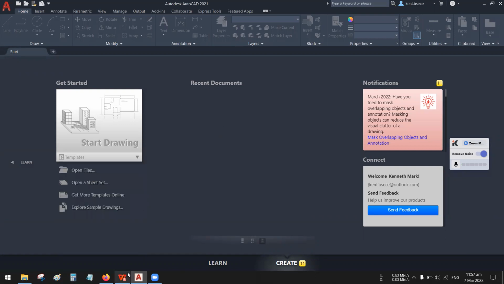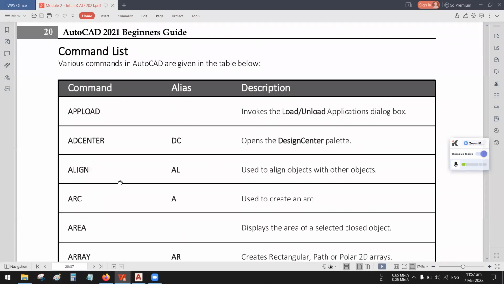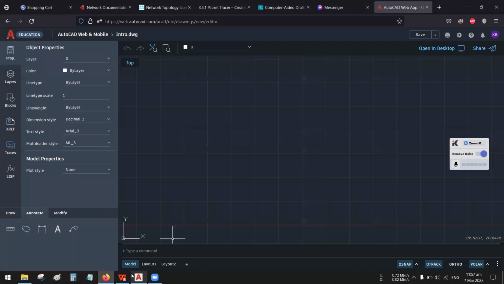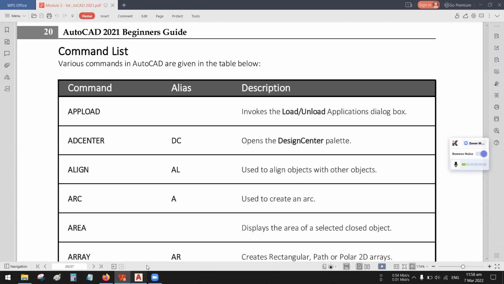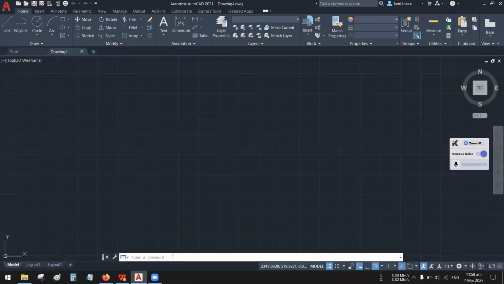May mga instructions naman tayo later on. So command list, the last part of these lecture notes, no? Ito yung mga various commands na ginagamit natin para dito sa command prompt dito sa baba, or dito rin sa command window mismo dito sa baba.